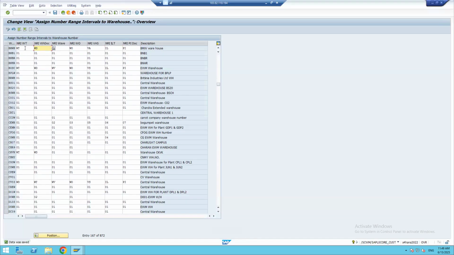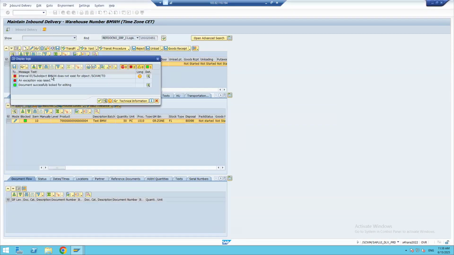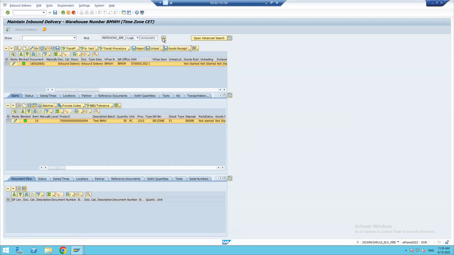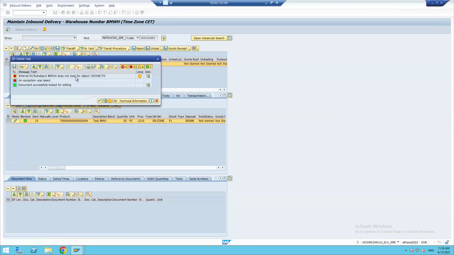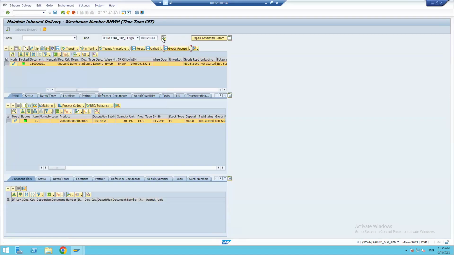Now I'm doing a GR in my delivery. Now this will replace interval 0 with a different one. Click on GR now. Wait, it's not getting changed automatically. BMWH. This is not taking the new one.